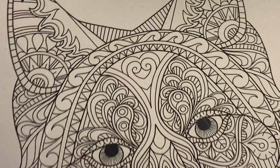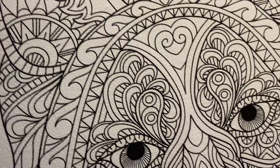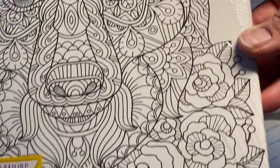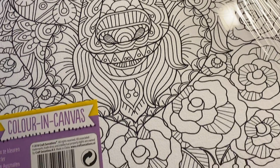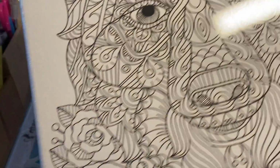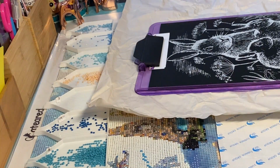But yeah, I like these designs because look, the intricateness of them. You can colour them in as you like. It has roses and these other flowers which I like. And on the back there it's already got mounted. So you don't have to do much with these. You just colour them in as you want. And then you can hang them straight onto your wall.